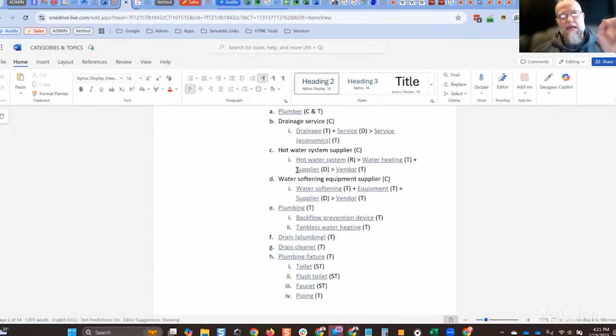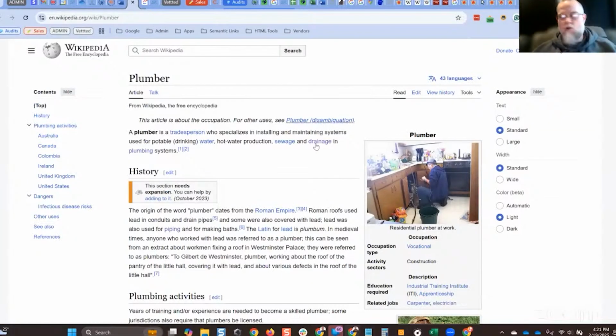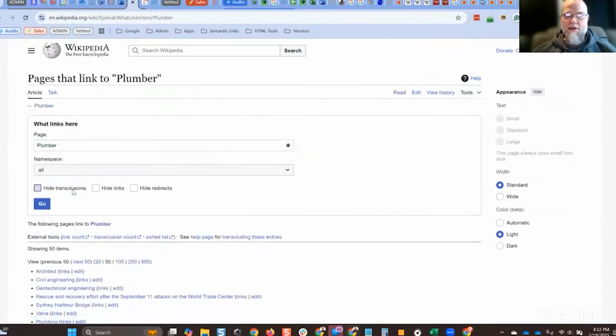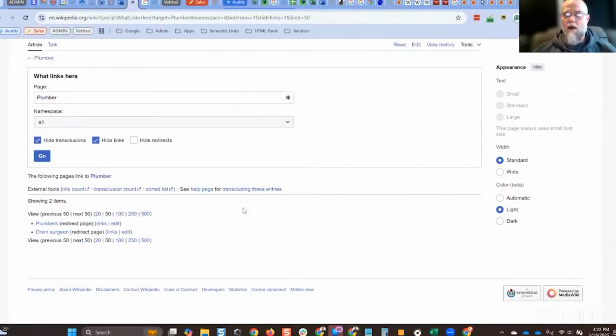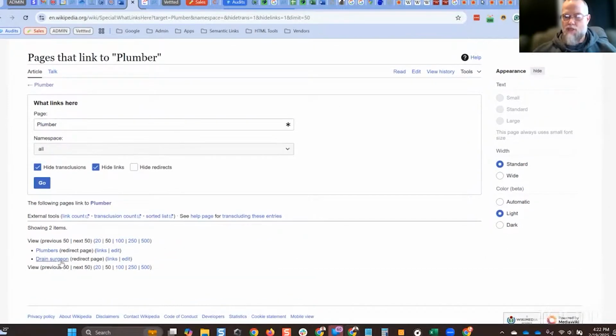But this shows I link to those specifically so that people, when they're optimizing the site based upon the audit document, can click through and very quickly identify the entity variants that they can use at the page level while they're optimizing. Like plumbers and drain surgeon are all synonymous with plumber. You see what I'm saying?